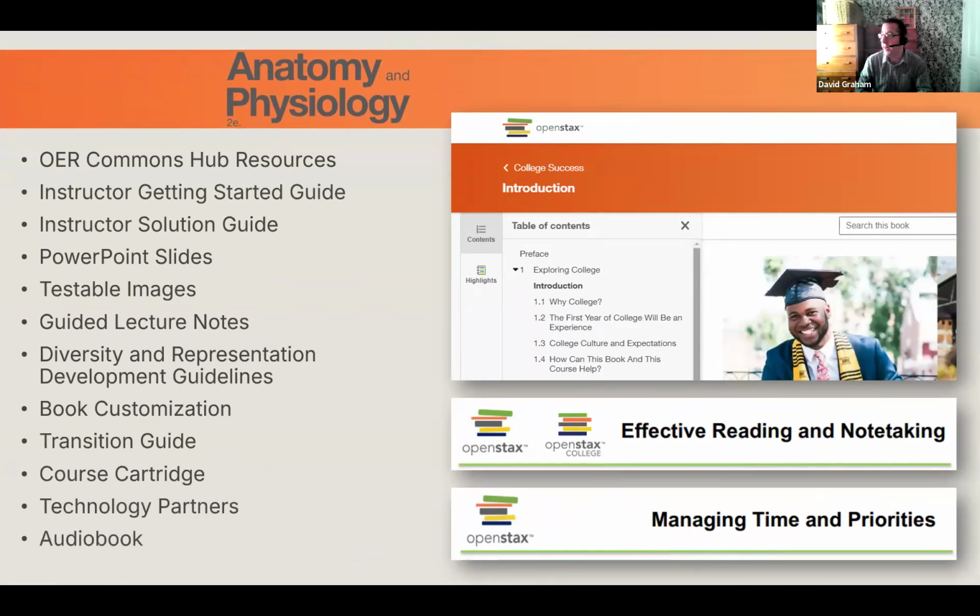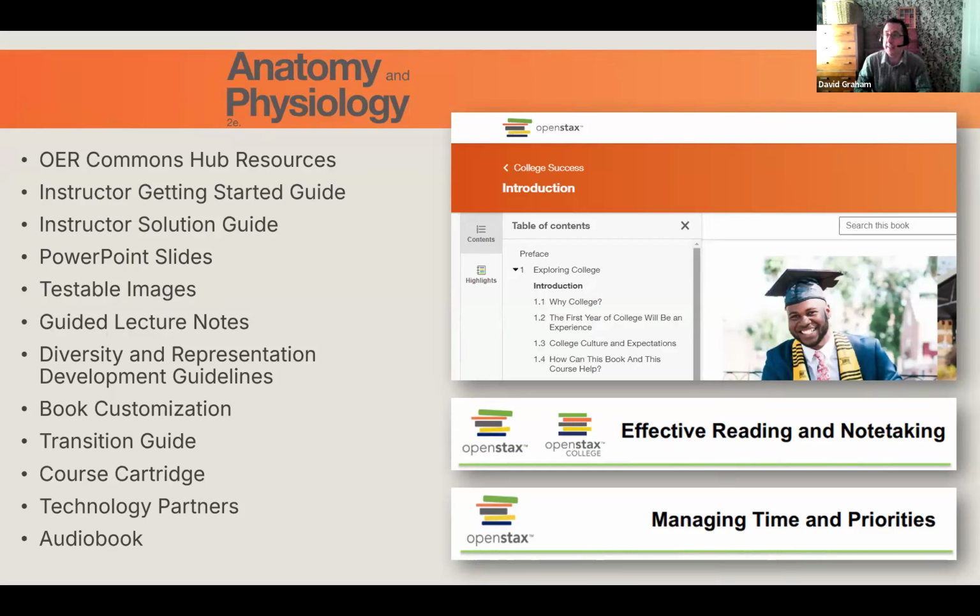These are just a list of some of the resources I found quite useful, and on the right hand side of the page there is a link to the college success textbook that they also produce, which helps students with effective study skills at university. So there's the OER Commons Hub, which you can become a member of, and I think we're hoping in the future to upload some of our slides that we've developed from the Anatomy and Physiology textbook onto there, for others to pass on the open educational resources as we develop more.